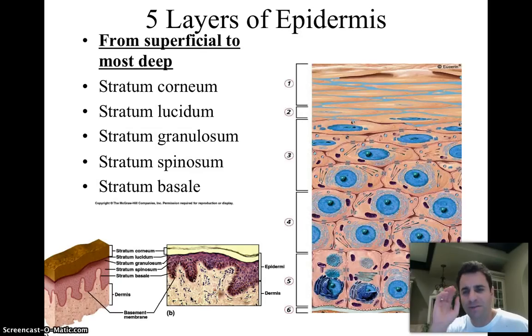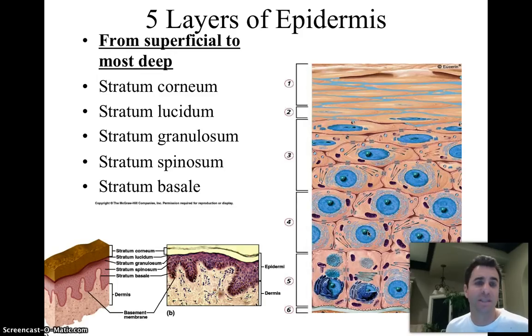Now there's 5 layers of the epidermis that we subclassify from the bottom up, essentially, from superficial to most deep, as shown. The top, number 1, is stratum corneum. And number 2 is stratum lucidum. Number 3, stratum granulosum. And here you see they're just starting to die and be filled and keratinized. Stratum spinosum, down here where they're normal, completely normal cells. And stratum basale, these are the ones that are attached to the basement membrane. And this is stratified squamous epithelium, of course.